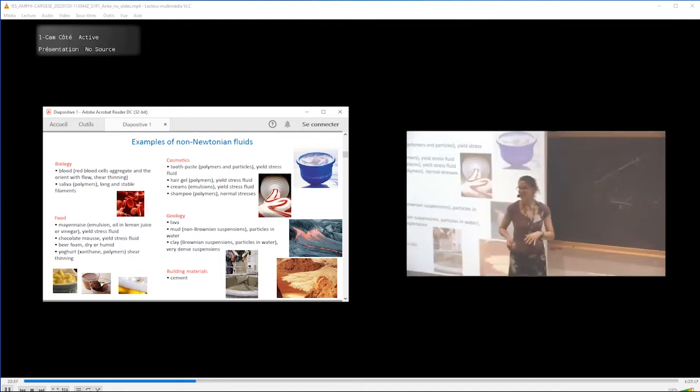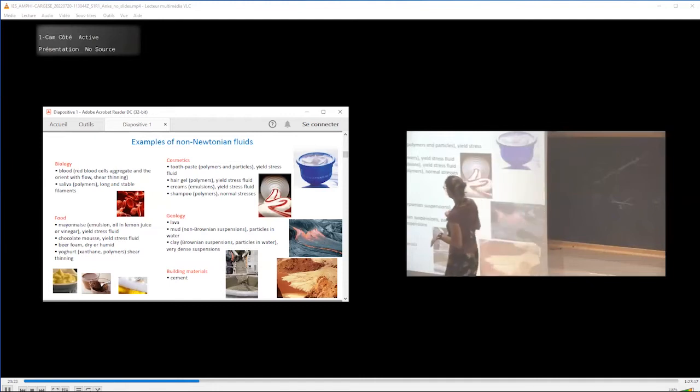So this is actually a slide to give you an idea of the world of complex fluids, because there are many of them. I think you're not surprised after 1.5 weeks in Cargese, but sometimes people who live in the world of hydrodynamics are a little bit surprised to realize that water is one of the rare fluids which are Newtonian, and most of all the other things are non-Newtonian.